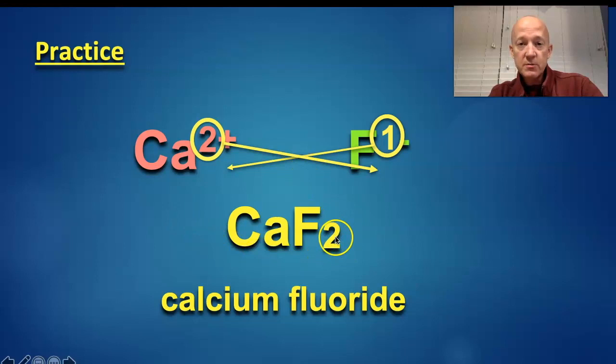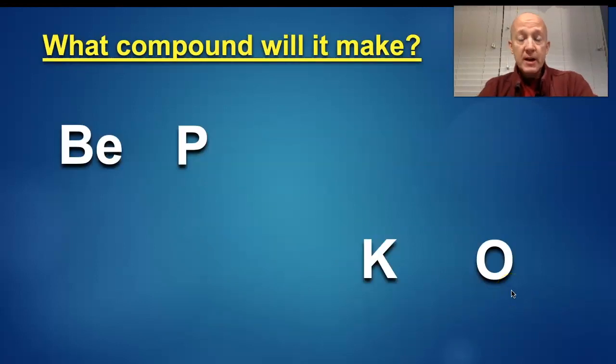Those are subscripts, okay? Okay, here's your assignment, guys. I've got 2 combinations here. One's beryllium and phosphorus, and then this one is potassium and oxygen. 2 compounds, one between beryllium and phosphorus, and the other between potassium and oxygen. Tell me the formula and the name of each one. Got it? You can simply submit your answers on the LMS.